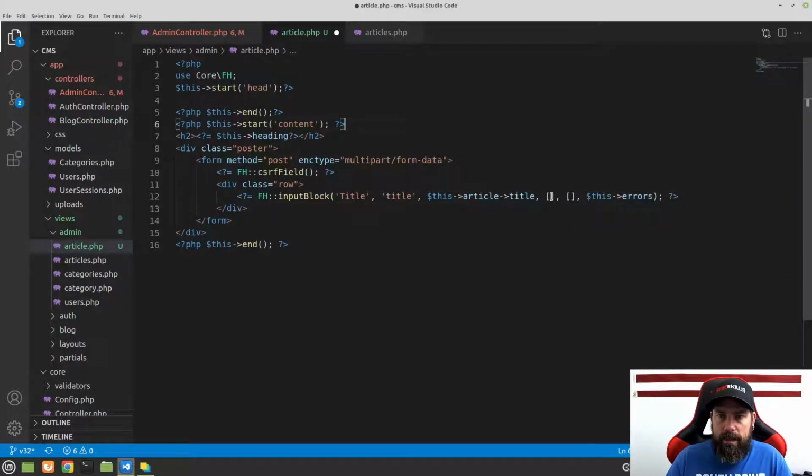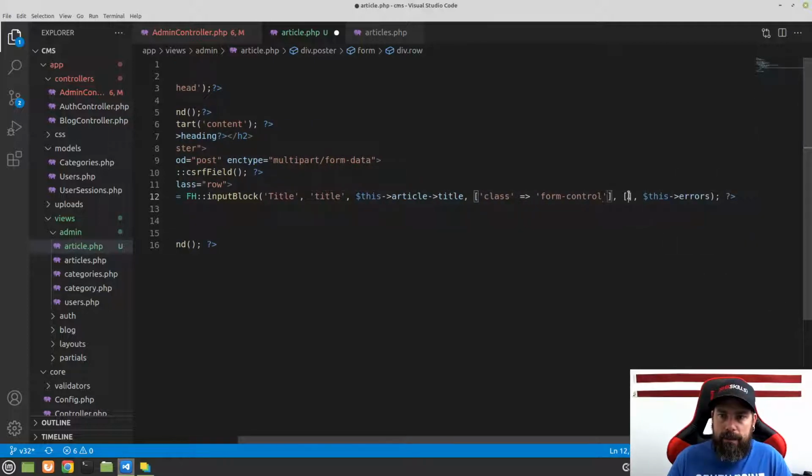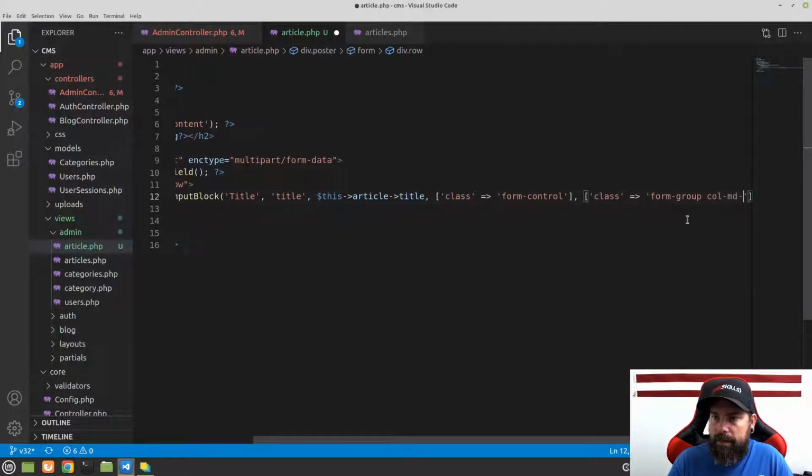So for our input attribute, we'll just give this a class equal to form-control, like that. And for our wrapper, let's go ahead and do a class of form-group, and we'll also do col-md-8.